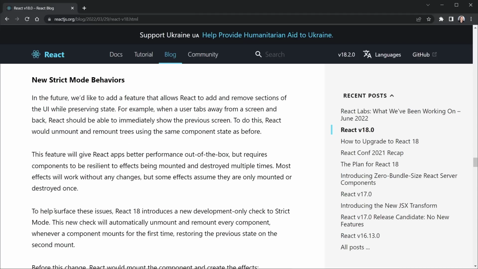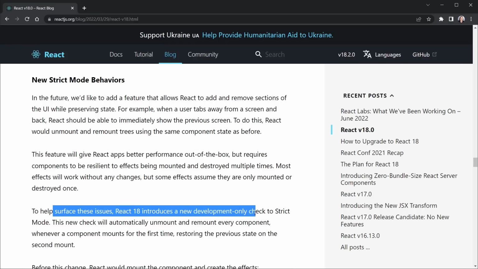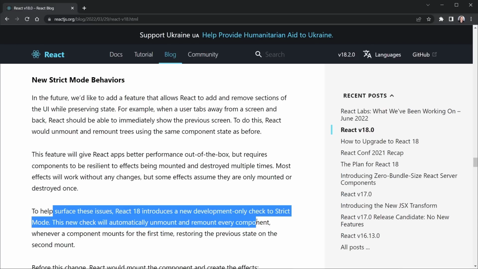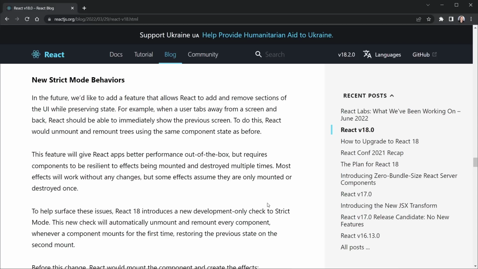And of course, it says to help surface these issues, React introduces a new development-only check to strict mode, and this new check will automatically unmount and remount every component. And so that's when we get the issue with useEffect. It is unmounted, remounted, and then what happens is the useEffect that we expected to only run once runs twice.